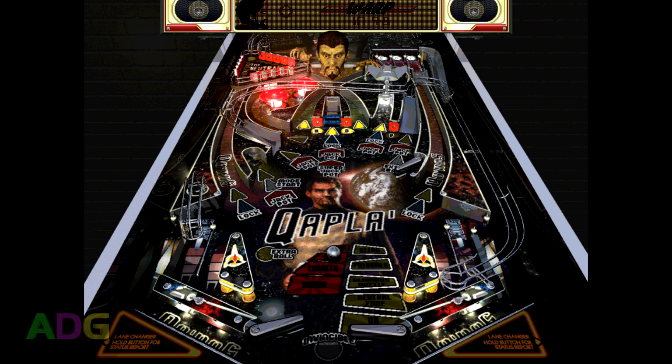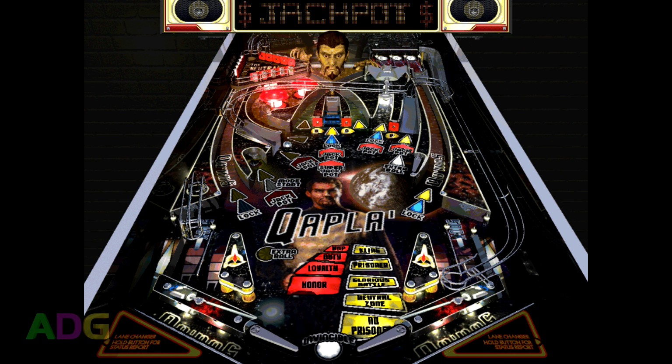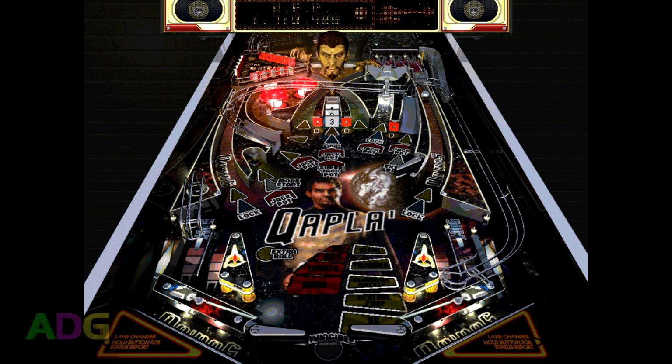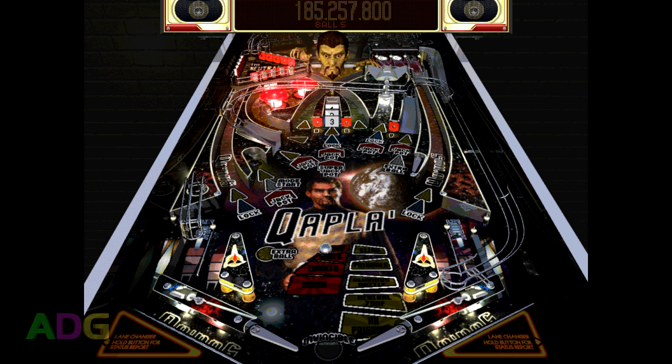Well, another example of this is that there are several ramps and shots on both tables which are guaranteed to send the ball down the drain without fail. Now, some people will say that real pinball machines do this too, except they actually don't. Real pins are designed to return the ball in various ways, but never straight for the drain. But because some aspects of some pins get dangerously close to doing so, that means slight misadjustments can throw this out of whack, and thus you do indeed get features throwing the ball straight for the drain.